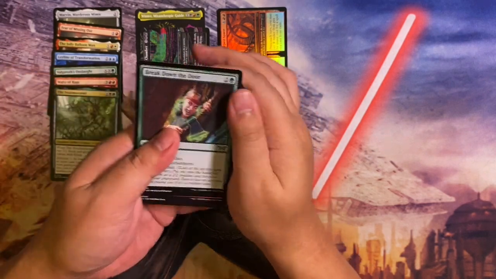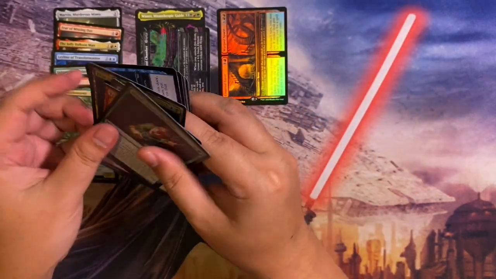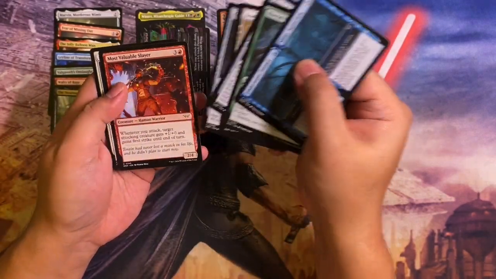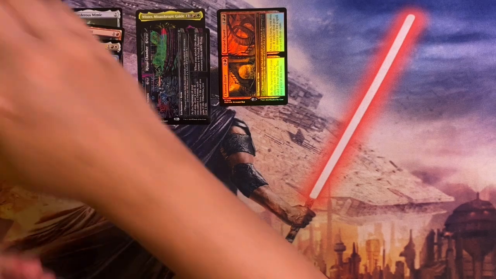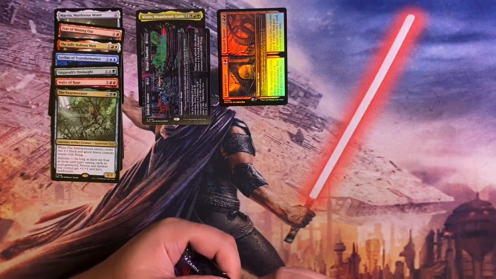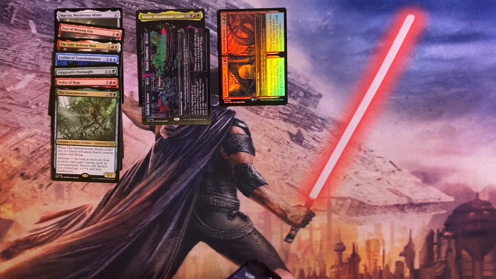Okay, and then a couple of uncommons here. And commons. So a lot of these rooms, there's a lot of text on these cards. I'm going to have to spend some time to read through them. Okay, so we're down to our last 4 packs in this stack, and I think we have one hit.